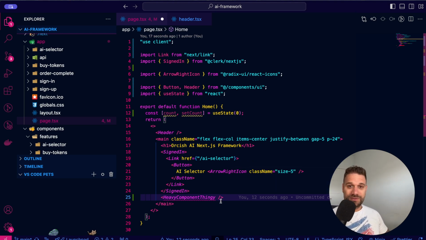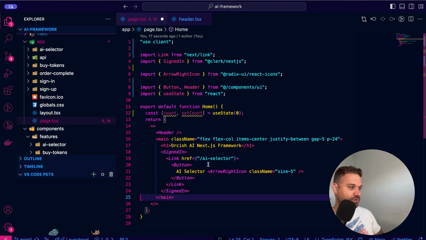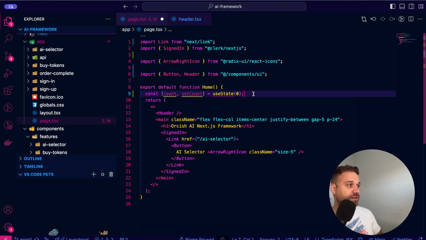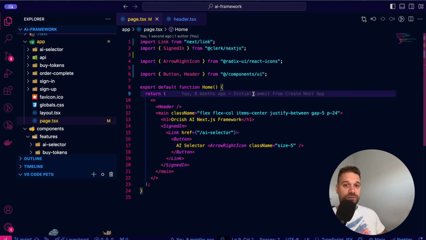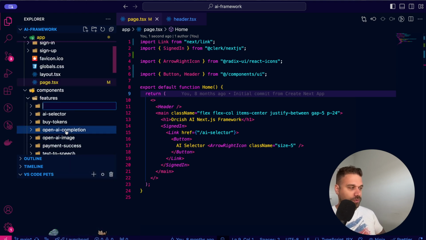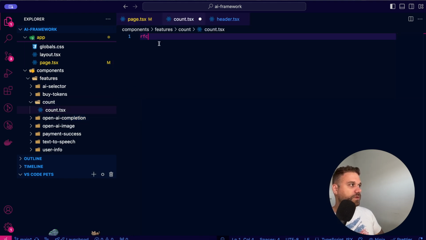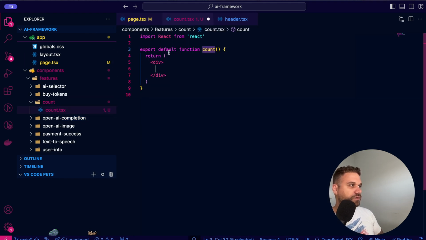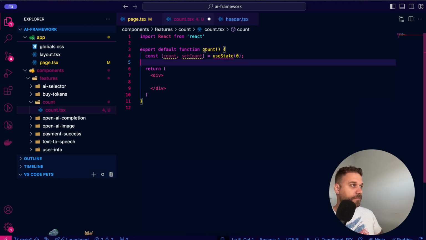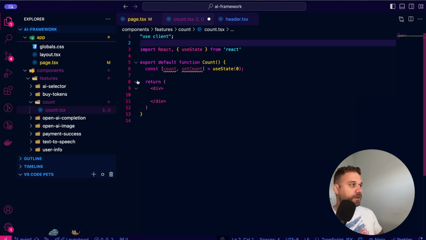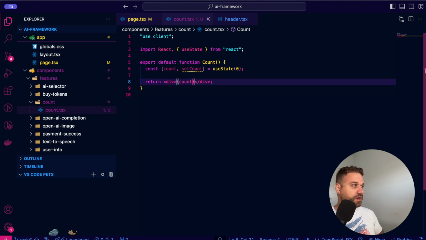And what is the solution? Here, in our case, I'm going to remove this heavy component thingy, and I'm removing our use client, also our useState, and our count state. And what are we going to do? We are going to create a completely new component. I'm going to call it count, and I'm going to quickly create it with my React snippets. So I'm using rfc to create a component, and here I'm going to put that same count. I'm going to import the useState hook from React, and here we are going to put that famous use client, and I'm just going to display that count so we can see it.